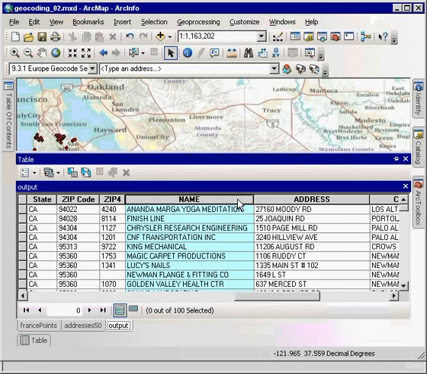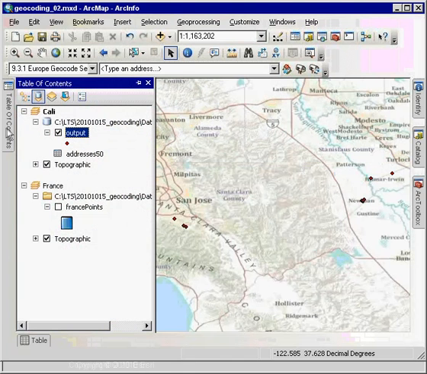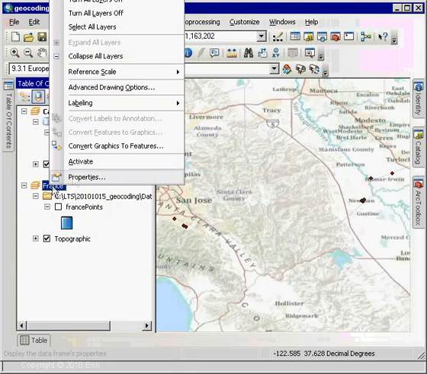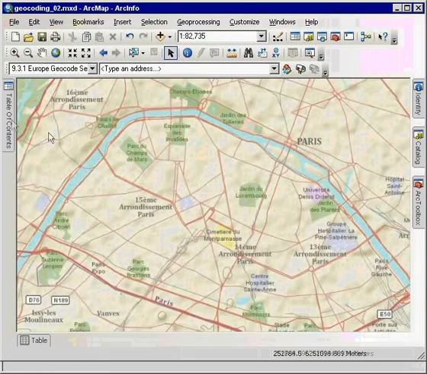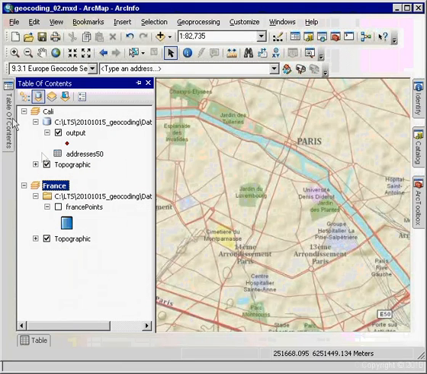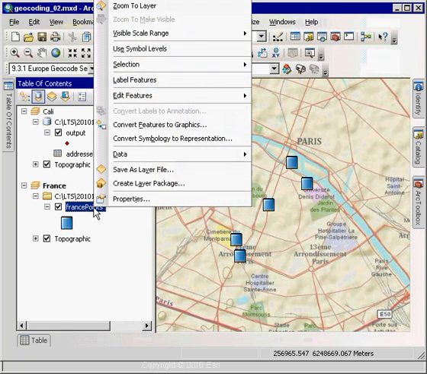So what we've accomplished here is we've done forward geocoding. We've gone from the description of the location in the address field to points on the map. But this isn't the only way we can go. We can reverse geocode as well. So to do this, we're going to switch our data frames. We're going to activate our other data frame, and we're going to go halfway around the world all the way to France. And in Paris, we have a number of points available that we might want to go visit if we were going to France on vacation.